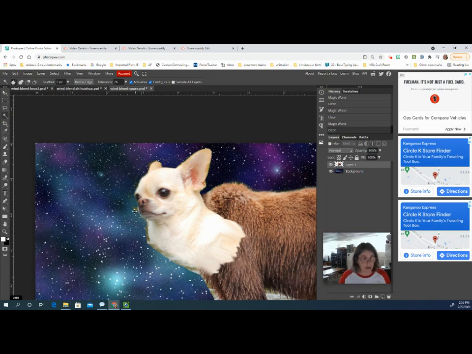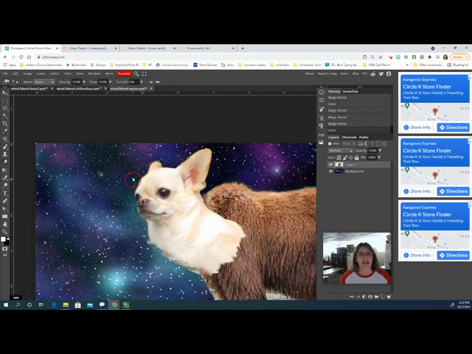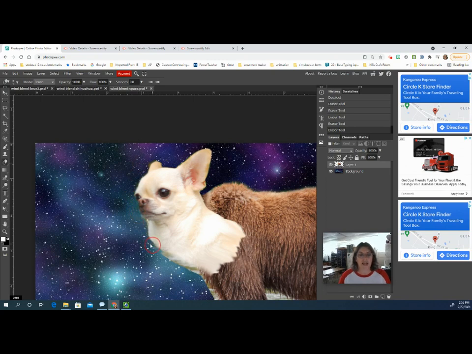And remember, I can hold down my shift key to select multiple areas at the same time and or change my tolerance. Now remember, I'm going to go in and I need to erase this. And if I start erasing this and it's not working, it's because these 3 areas are selected. So I need to go in and hit deselect. So if you ever have that problem where it's saying there's no area selected, just go back and hit deselect. So I am almost done with this.